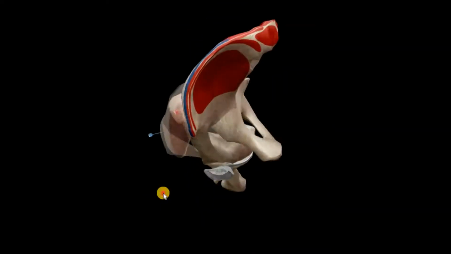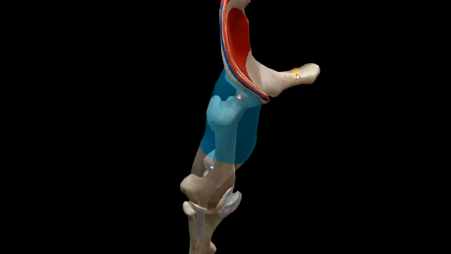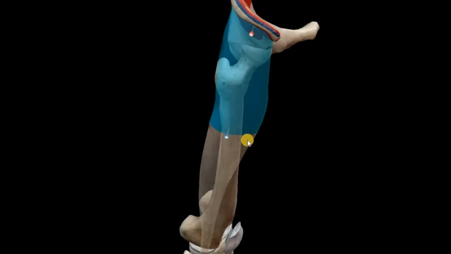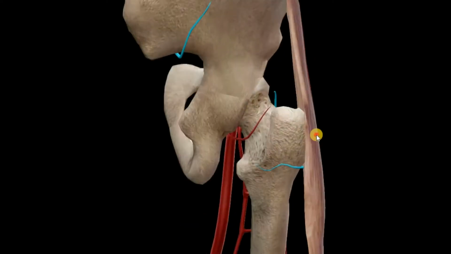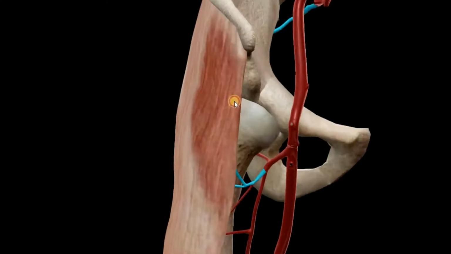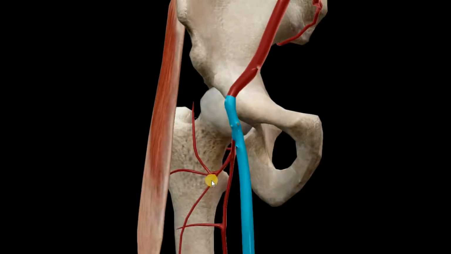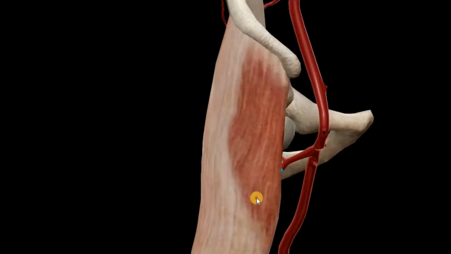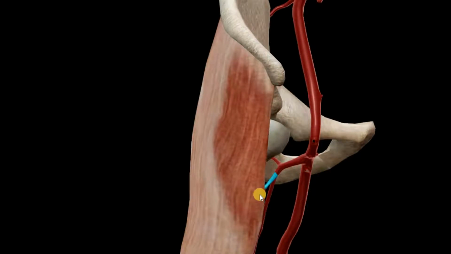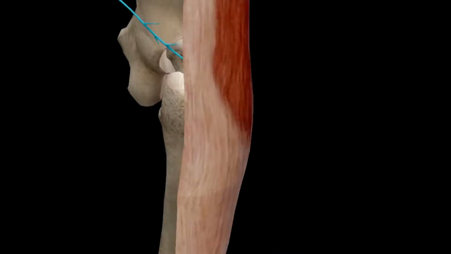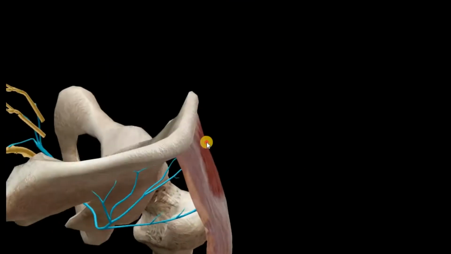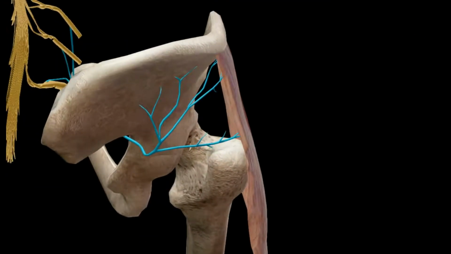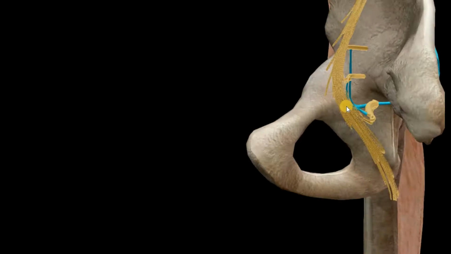So the muscle starts from the anterior superior iliac spine and tapers into the iliotibial band. The blood supply is provided by the superior gluteal artery, as you all know, which is a branch from the femoral artery, which is going to provide the blood supply to the gluteals and the iliotibial band, that is the ITB tract. Then the innervation is provided by the superior gluteal nerve, which is a branch from the lumbar plexus.